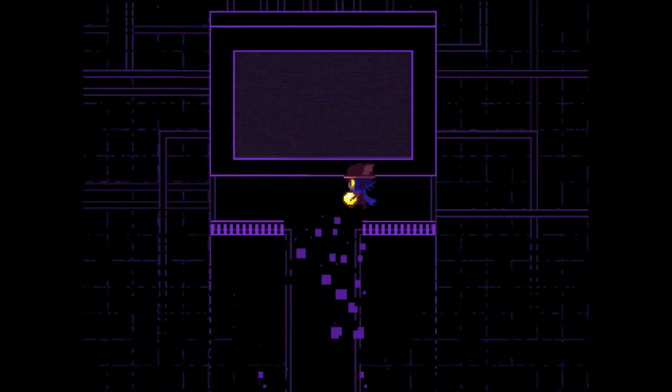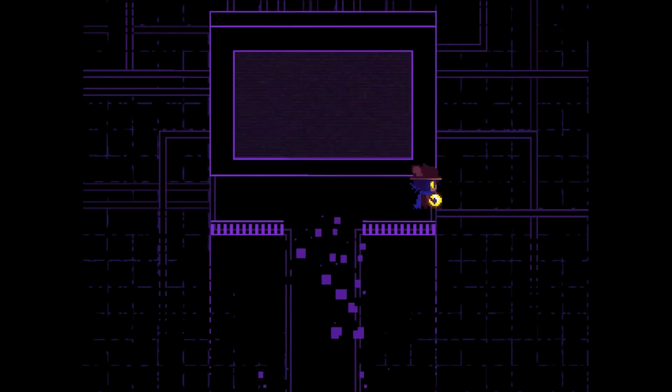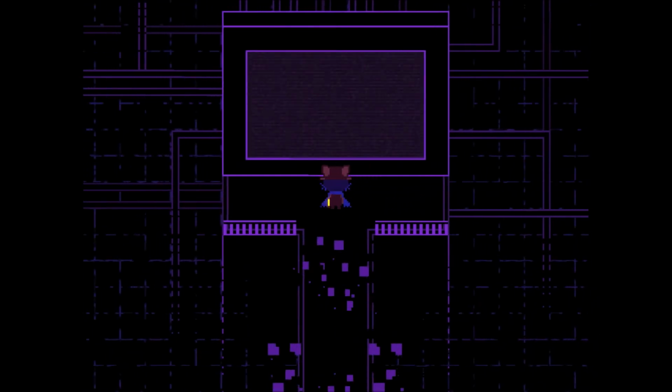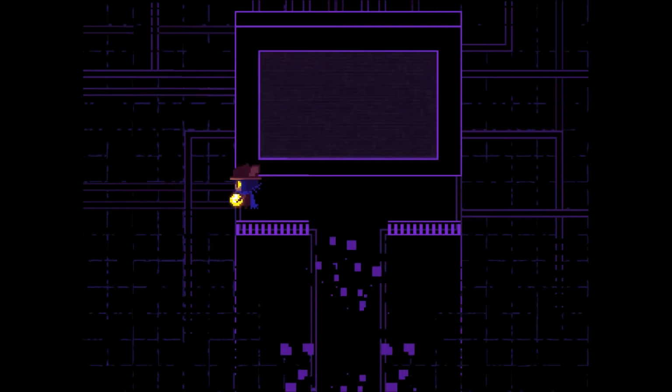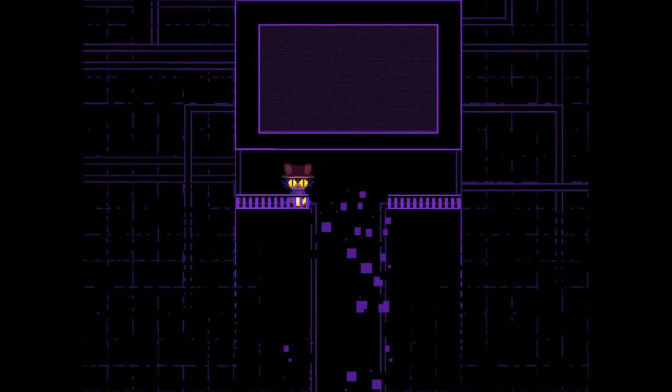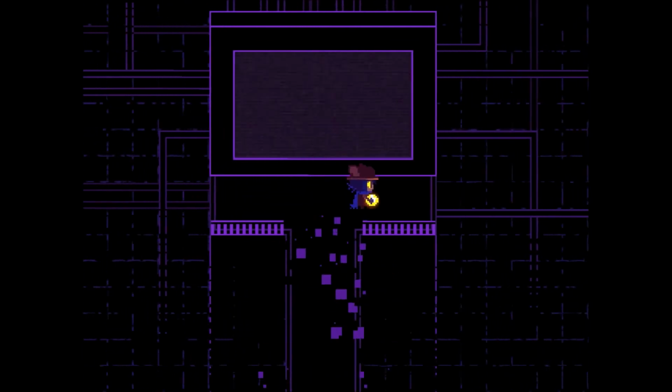I feel like I need to know what it says back there, but at the same time I can't. There's gotta be some other way to walk out of here. Either that... No items selected. Maybe the sun will disperse them? Or can I walk out somewhere over here? Alright, I'm running out of directions to try.